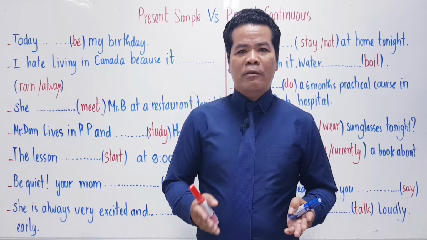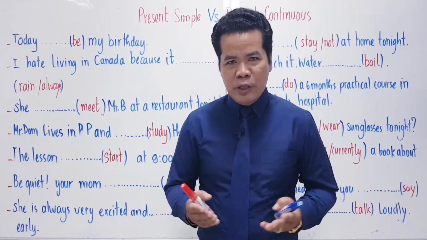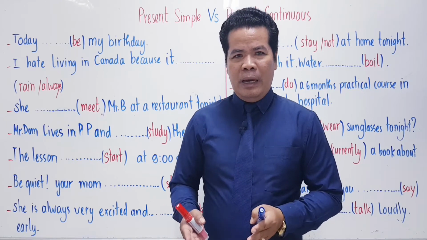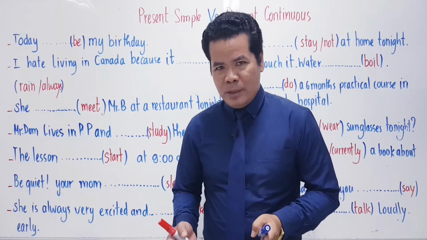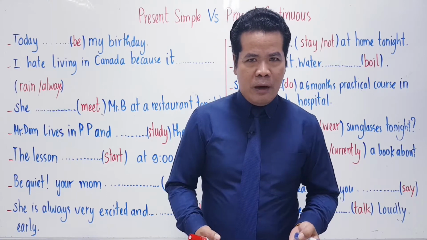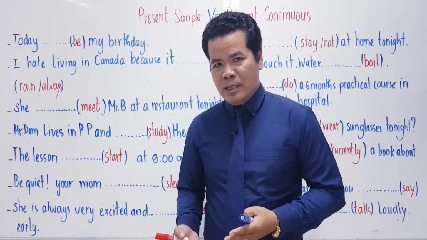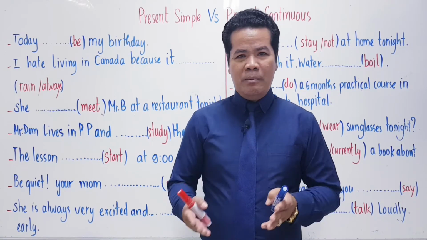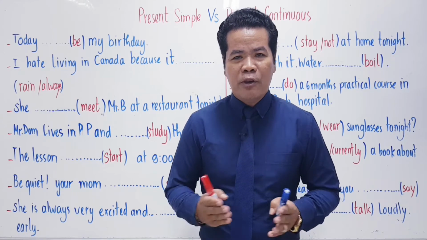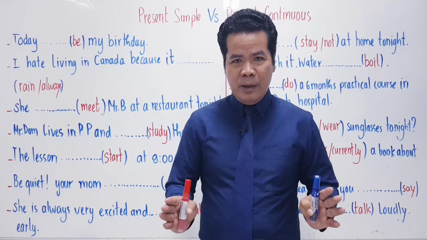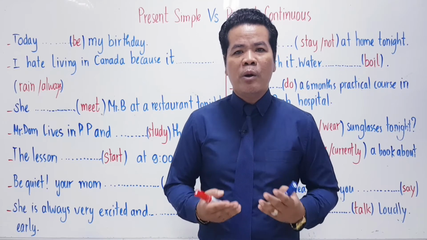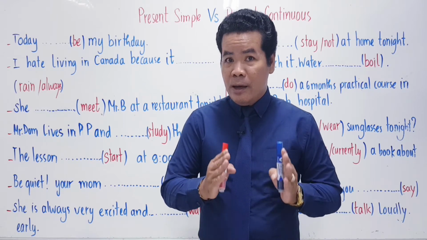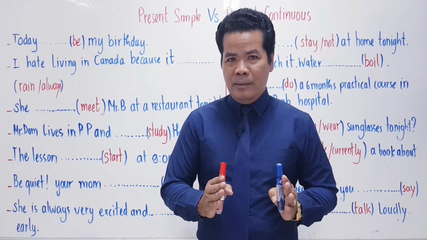After learning the forms, the spelling rules, and the uses of the present simple, you can do the exercise well. And also, after learning about the forms, the rules of the spelling, and then the uses, you all can do it well. But when putting both of them together, it's a little bit complicated for you. But don't worry, I will try my best to explain to you more and more until you understand. Alright? We do the exercise together. Are you ready? Now, let's go.